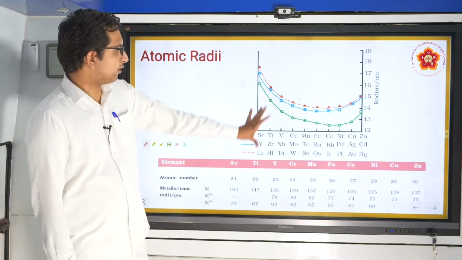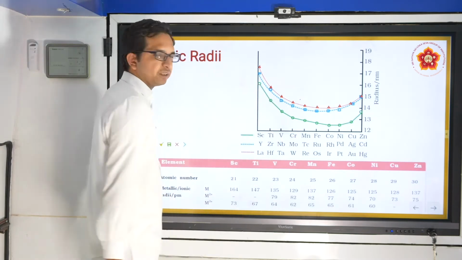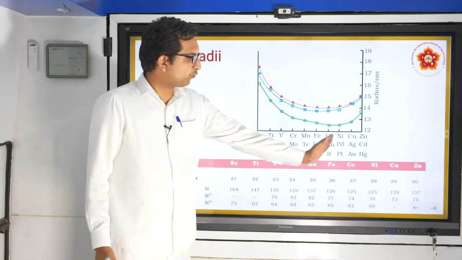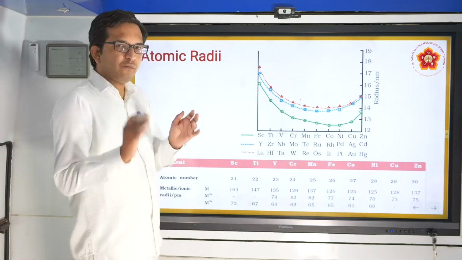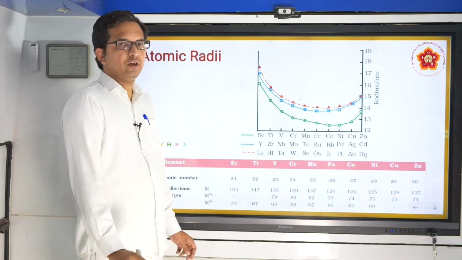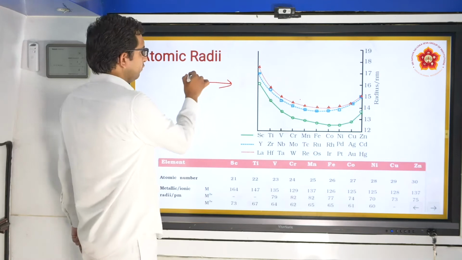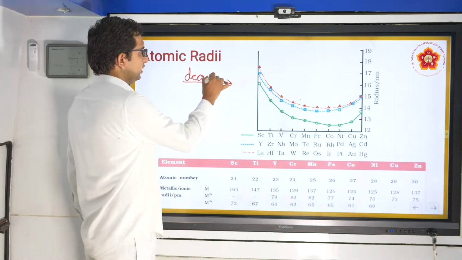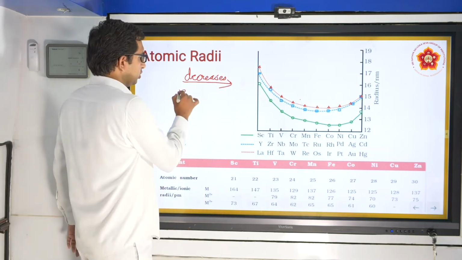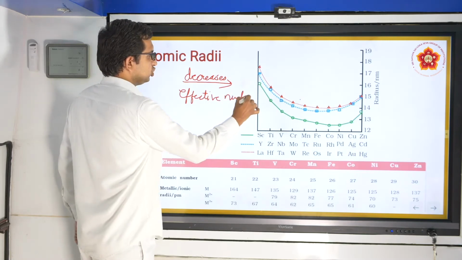So in the first place, talking about the 3D series, this green line which is present is for the 3D series. This is the atomic radius, and you can see how it varies as you go from one side to another. First, what is the variation in atomic radius in a general sense? We know very well that across a period, the atomic radius always decreases. This we have studied in S block and P block elements. Why does it decrease? It is because of increase in effective nuclear charge.